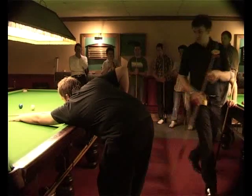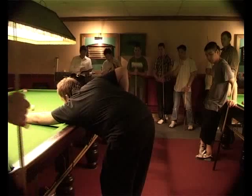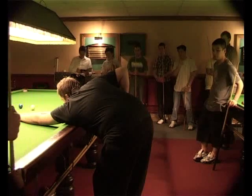Now, in fact, let's do both. Let's experiment with, say, 2 or 3 inches outward and forwards with the left foot. Again, a couple more inches on top of that.